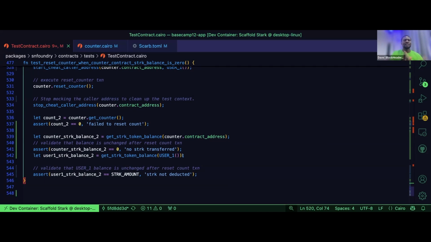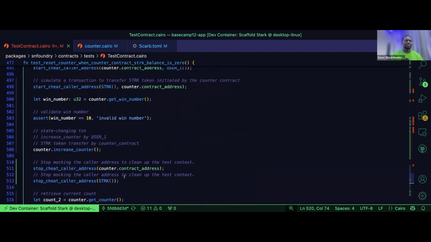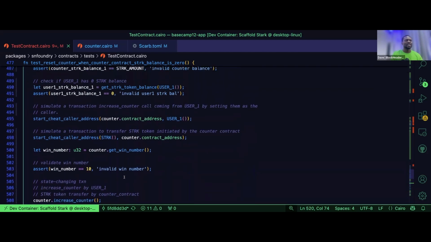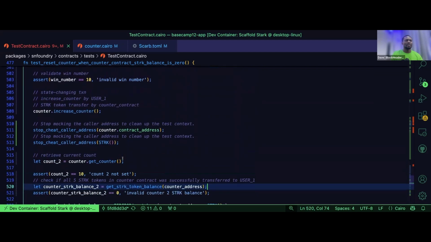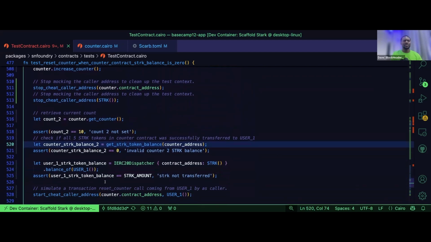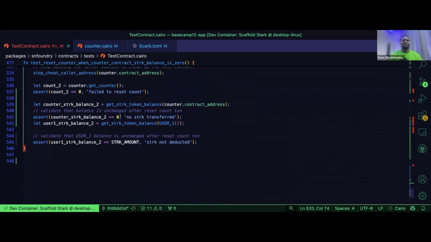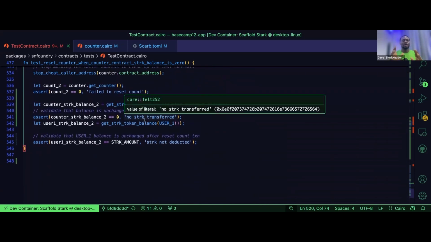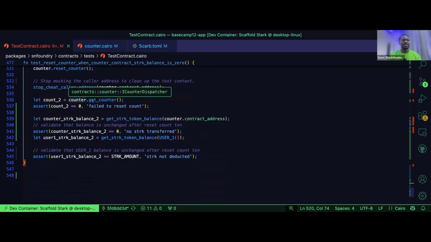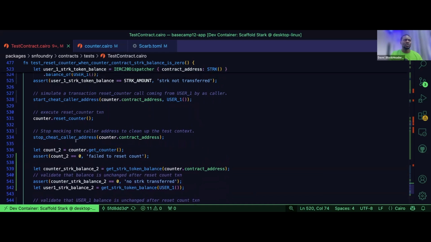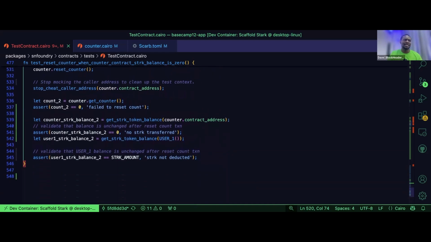So, we have 2 entities. The caller, in this case user one, will only have his stack amount, which he got from the first call, which is here. So this is it. Anything after that, nothing should happen. Everybody's stack token balance remains unchanged. That is basically what we're trying to assert here, right?